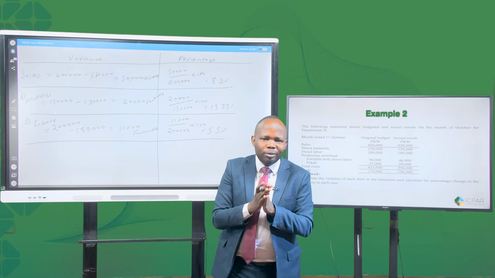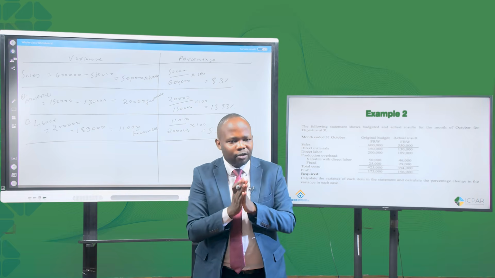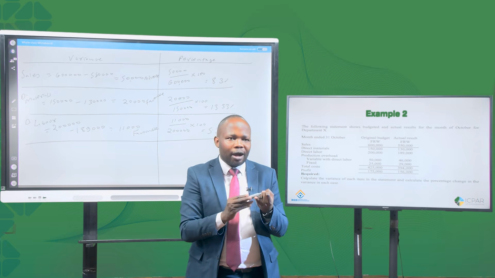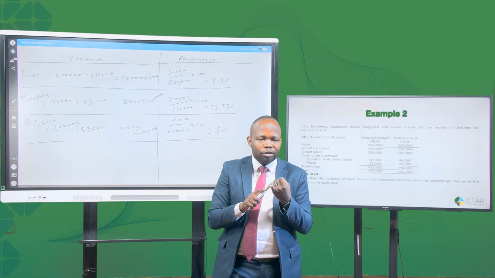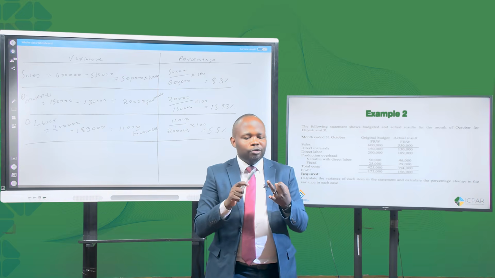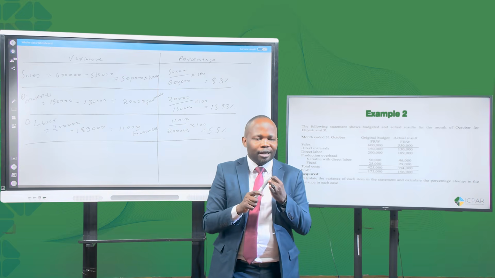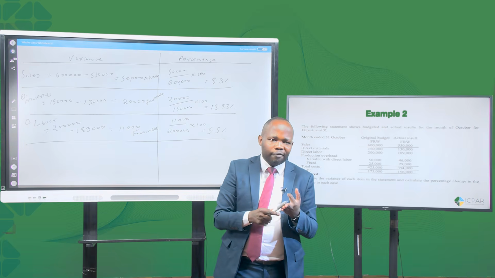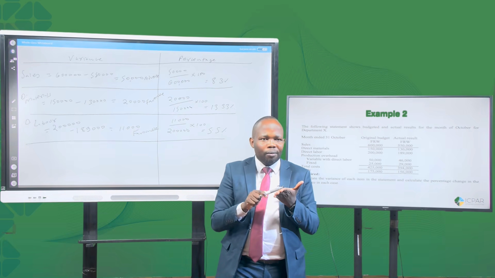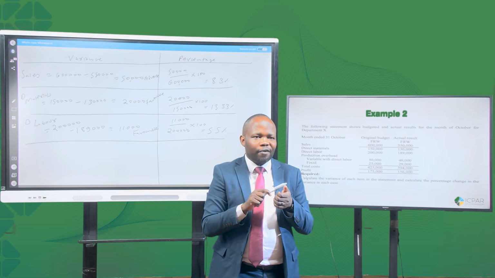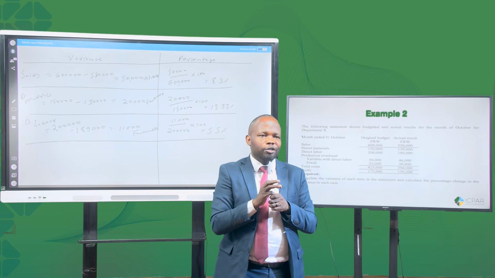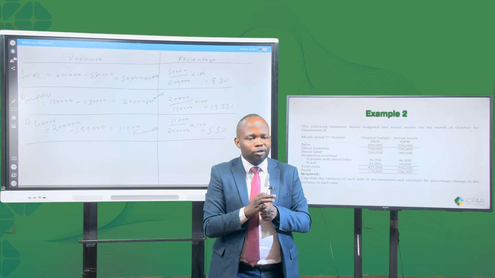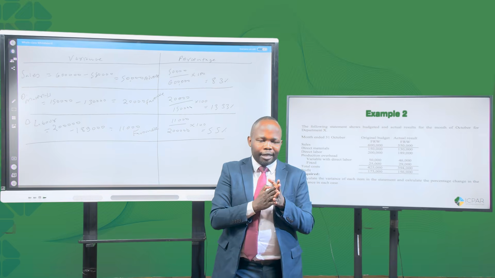Which units did we look at in principles of costing? Unit number 1 was Introduction to Cost Accounting. Unit number 2, Cost Classification. Unit number 3, Cost Behavior. Unit number 4, Materials. Unit number 5, Labor Cost. And unit number 6, Comparison of Costs and Income.